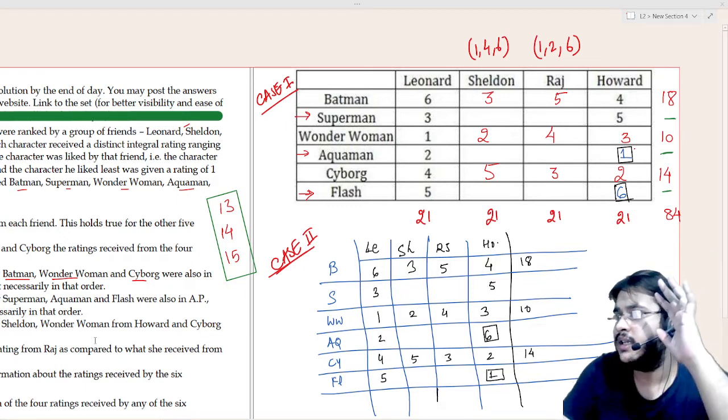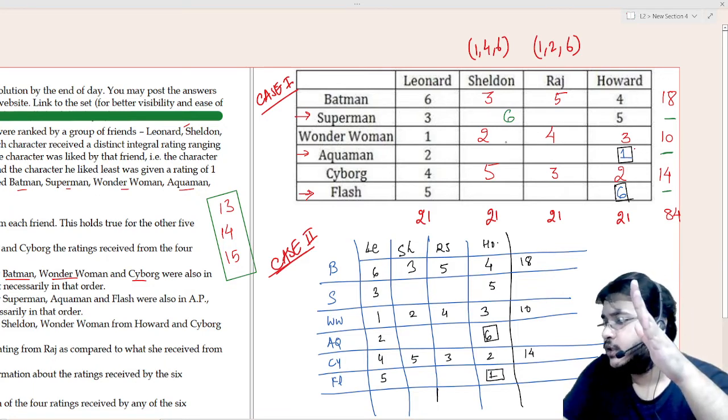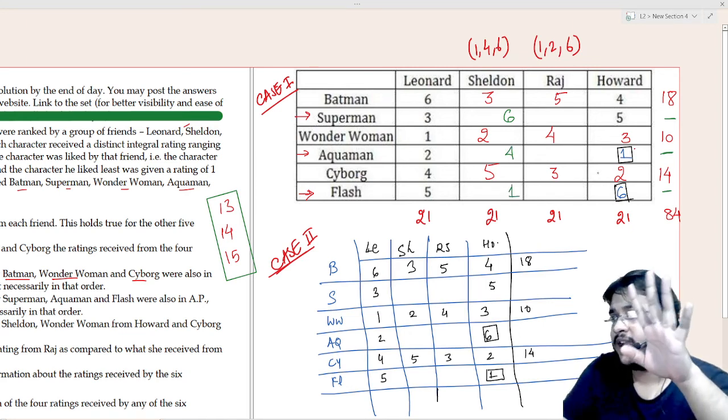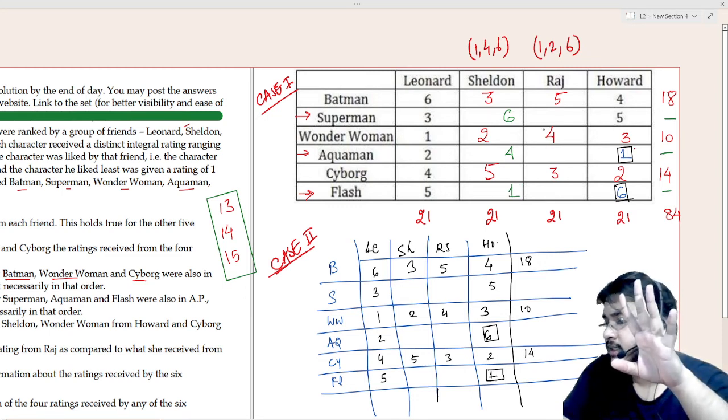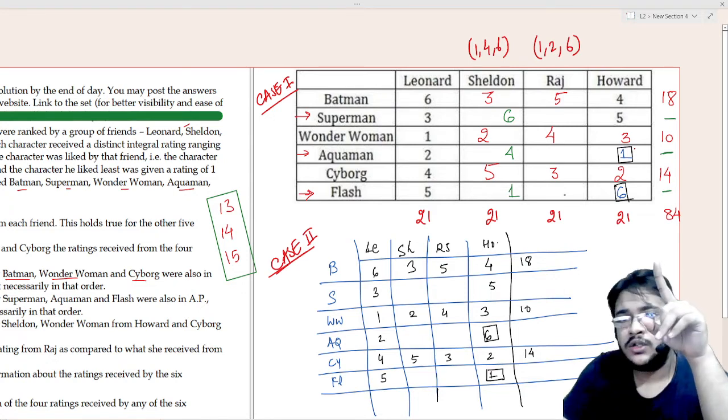So let's see, can I do this one? If I put 6 over there, I still have to place 1. The only position that is left is this one, and I can put a 4 over there. So this is fine because everything is all right. 6 is possible, and everything else is possible. What about 1, 2 and 6? I know that 2 is not there, I know 6 is not there.